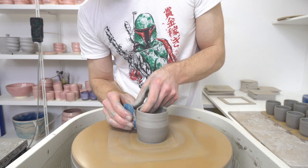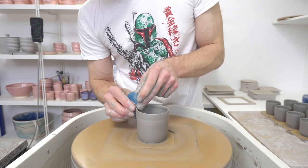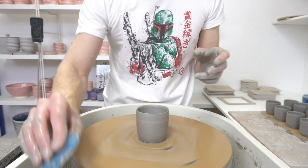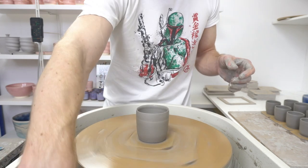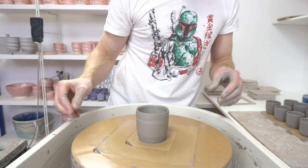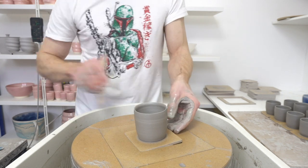And obviously, because they're still on the bat, they're already centered, and it lets you correct a few things, like the rim on this one's not great, but I can needle the top off and then re-trim it while it's on the bat. So, very convenient, adds a couple of minutes. Then there won't be much trimming because I've already trimmed the walls down, but I'll do that the next day.